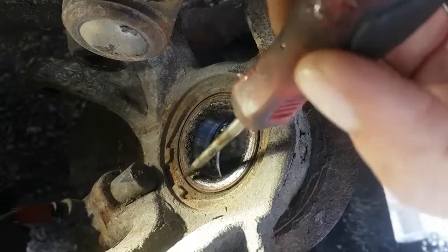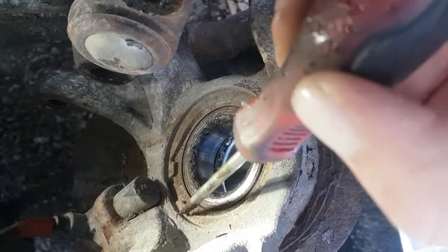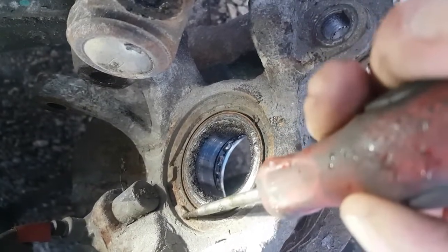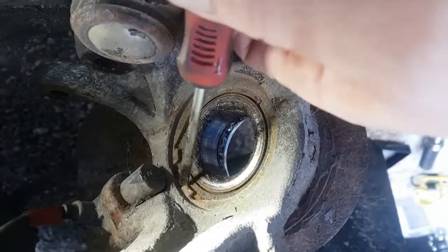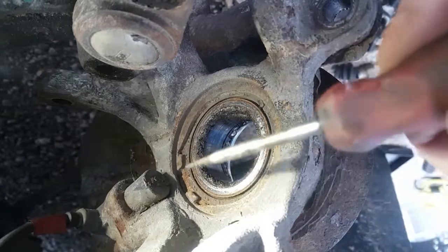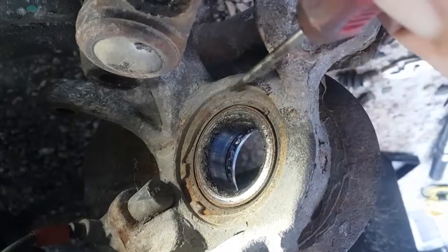All right, you don't want to break these ends off. Or if it's got the little loop in it, you don't want to break that off. If you break that off, you're going to have a bad time getting this thing out. I ended up having to custom grind a chisel to get in behind here, and it took me about an hour and a half to grind it because I had to grind it into a specific angle with a special groove. Trust me, you don't want to break this.